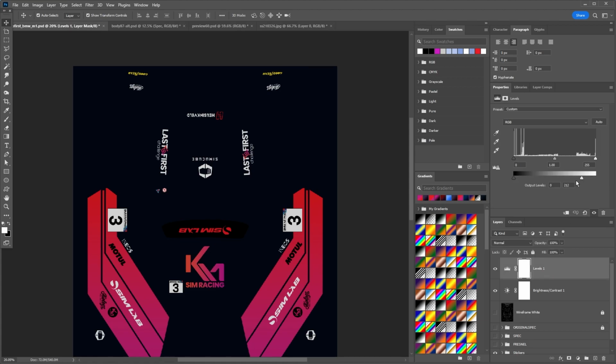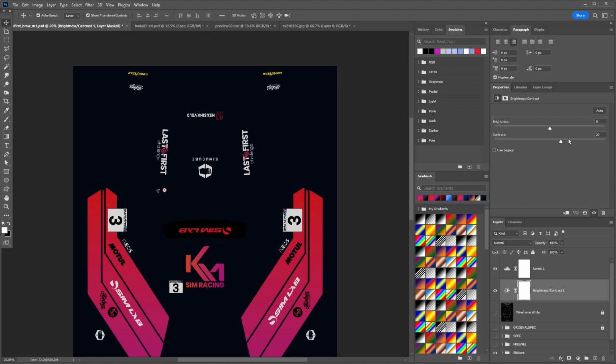One of them is for the levels, and you can limit the level of white that is used on your car. So I sometimes bring that down to like 215 because the game is quite a bit brighter, and I know in the past it was recommended to do this for any liveries you designed in rFactor 2. So that may not be the same for AMS2. I'm not sure, but I'm going to test it out and just see if I like the appearance of just reducing that. And the other adjustment layer is the brightness and contrast, and I've just increased the contrast slightly on this.